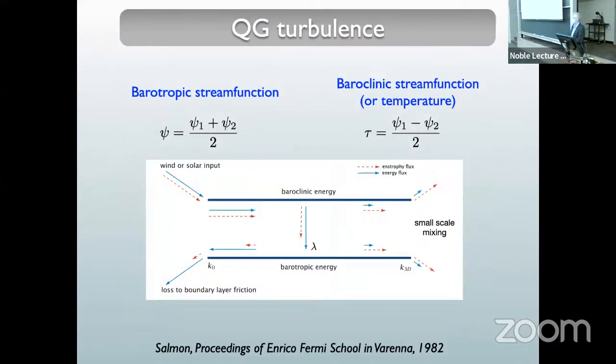Now, just for the fun of it, part of the inspiration for this work was literature put forward by Rick Salmon and Isaac Held, the former lecturer, as I pointed out. They were trying to study this problem and took an approach that goes all the way back to Kolmogorov in studying turbulence. In his case, he was studying microturbulence, so small scale that it doesn't even care about stratification.